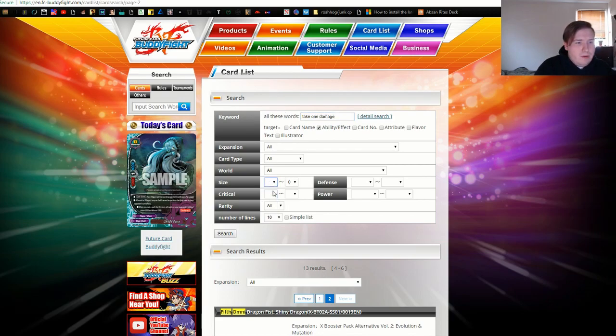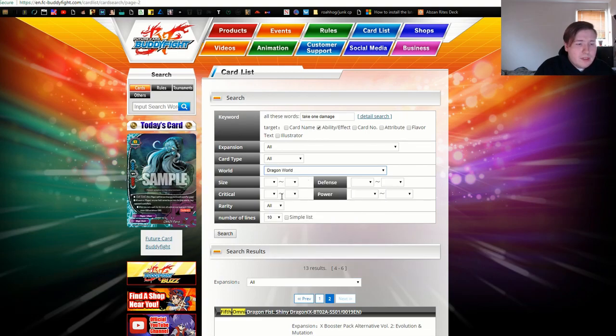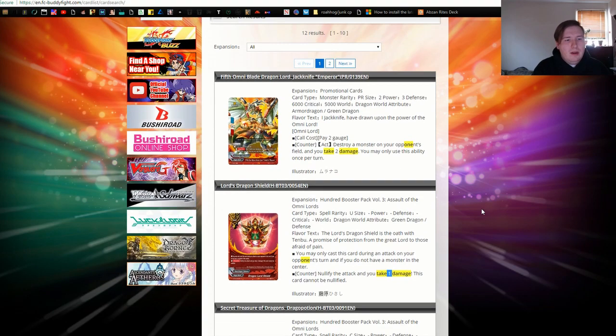and we're going to clear this out. And we're going to choose Dragon World for now because, as far as I know, the only other cards that take 1 damage in Dual Worlds is way out there. Now this is going to show you every card that will say take damage, and we chose 1 because we want to take 1. If you type in take 1, you're more likely to find everything you need.